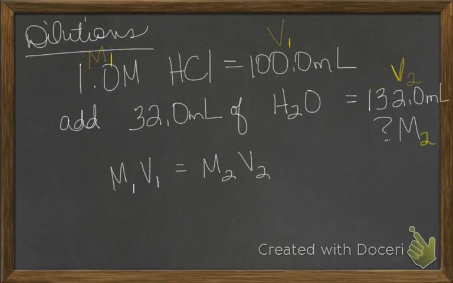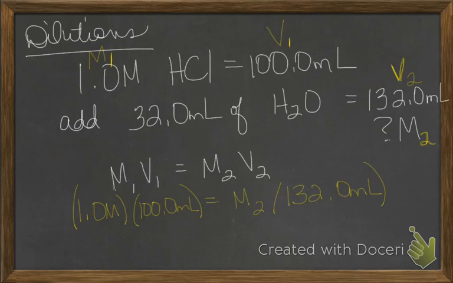And now another thing let me point out about this equation is just a second ago I told y'all that anytime you use molarity you have to use your volume in liters. Well, that's only if you're using that formula M is equal to moles per liter. That's when it has to be in liters. When you're using the dilution formula M1V1 equals M2V2, as long as the volume units are the same, as V1 and V2 have the same units, it doesn't matter what those units are. A lot of students, that confuses them, and so they'll say, I'm just going to put it in liters every time. And that's fine, if that's what you want to do.